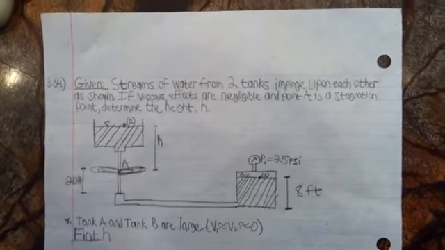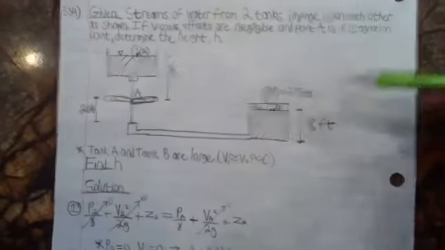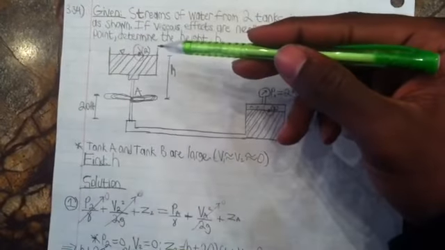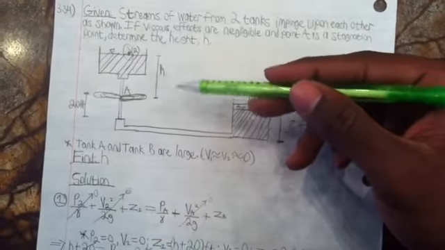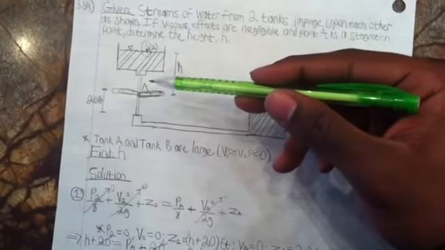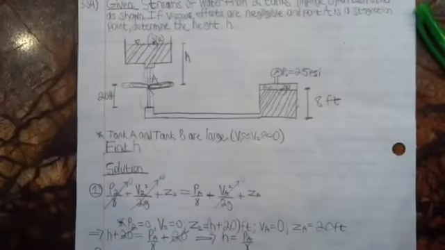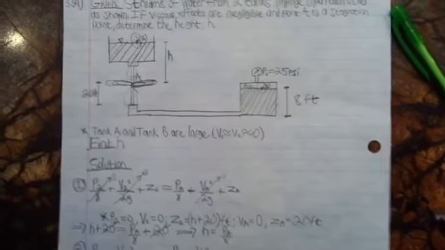So we have a diagram of the 2 tanks here, where we have 2 points. We have point 2 and point 1 here. And we're given that P1 here is 25 psi. And we're given P2 is open to the atmosphere, so P2 is essentially 0. We're given this height h, and this is what we need to solve for. And these two free jets here, assume these are free jets, are impinging upon each other, and we need to calculate how far h is from the second tank.